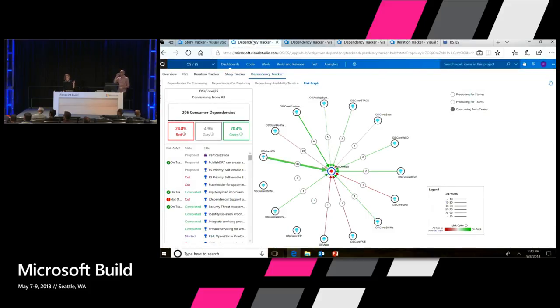Then we have dependencies. Couple key things you care about with dependencies. Remember, dependencies are the work that I require from you to do the thing I need to do, or that you require from me to do the work you need to do. So the first thing we said is, what's the thing you care most about in that realm? Well, you care about where you have risk. You want to see a map, a heat map, of where is the biggest area of risk. So this shows you that. This is filtered by team.